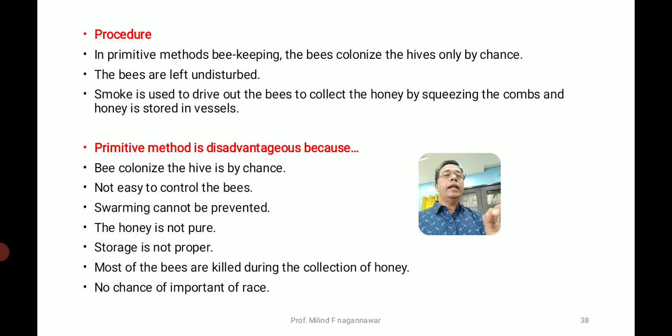Then the movable one is what? It can be made in bags, wooden boxes, earthen pots, etc. It is kept, and then we have to wait for the honeybees to come and build the hives. It is not so satisfactory because the honey is not pure, and it is not stored properly also. So that is why it is considered less satisfactory.